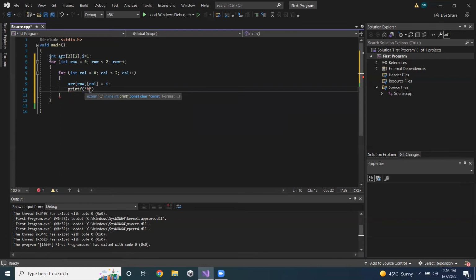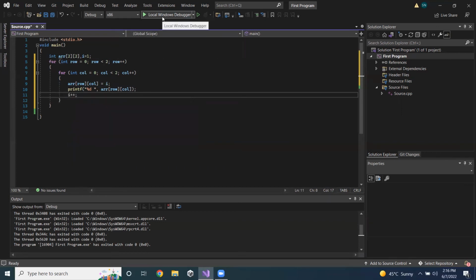So percentage d and then array row column. So this is how we can print a 2D array. One thing that we have to do is increment the value of I.